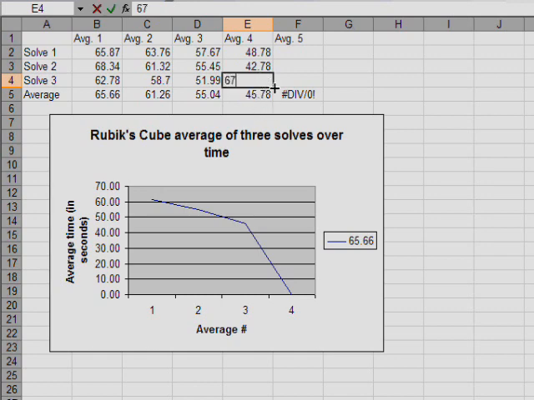Alright, and actually I'll show you that. Now let's say we get a more reasonable solve, like 46.78. Boom. You can see how dramatic that is, though, from our usual 48 and 46. It is still 46, but if we had even more in there, it would be a bit closer to what you'd usually expect there.